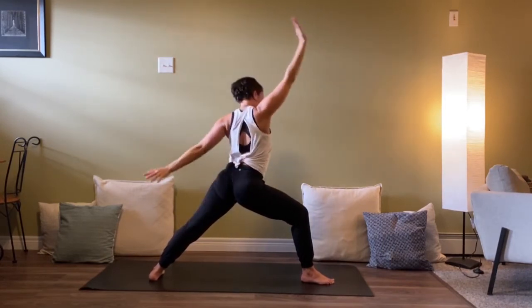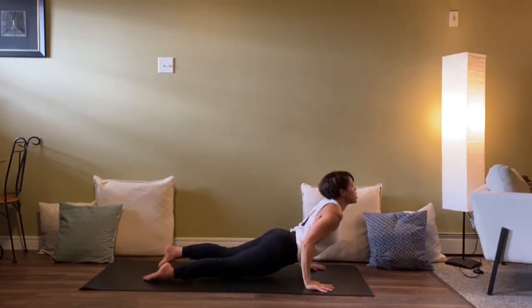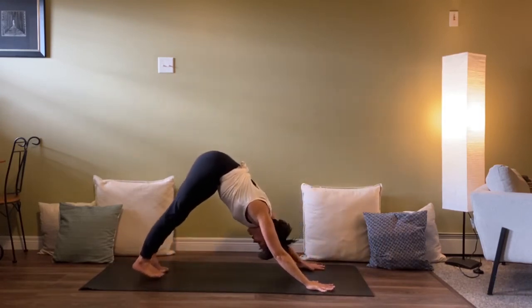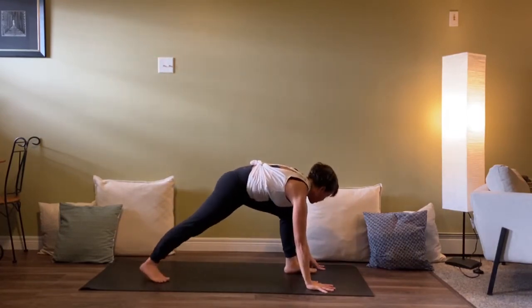Back through warrior two. Plant the hands. Make your way back to down dog. Slow transitions. Last time, left leg up, big breath in. Left knee to nose. Plant the foot for warrior one.